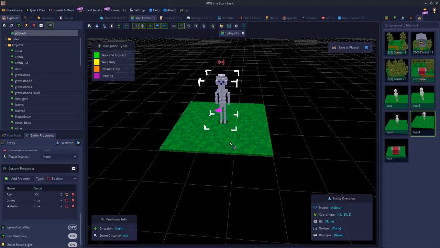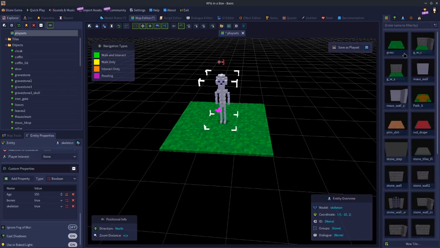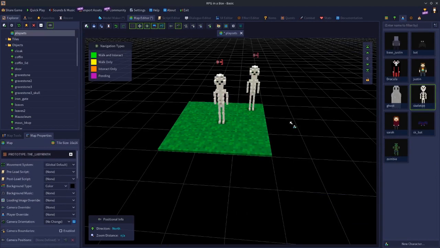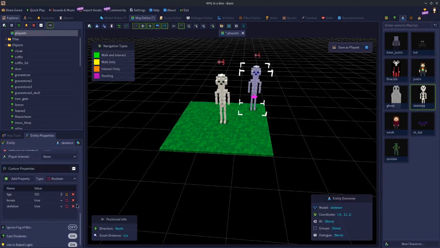But also be aware that if I place a skeleton down, so let's go to skeleton and place him again, put one in the top corner there, and select this skeleton and delete that property, this skeleton will still have its own properties, right?